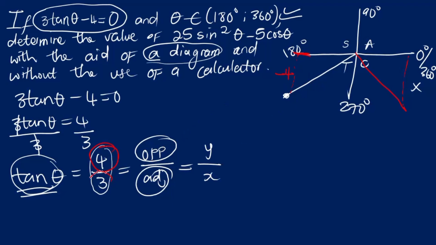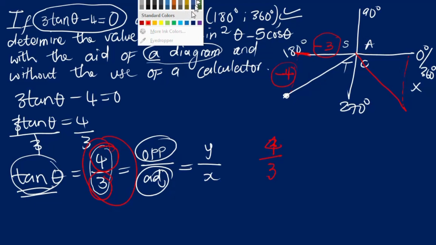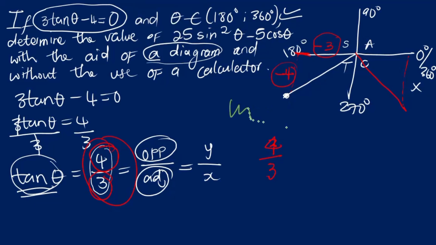And then if this represents the x value, I know that x is supposed to be negative on this side, right? And then I know that negative 4 over negative 3 is going to give me positive 4 over 3, which is what I have here. Now let me see why this other terminal is not true. Let me use a different color there. Hope you can see that.